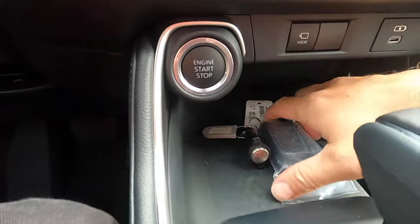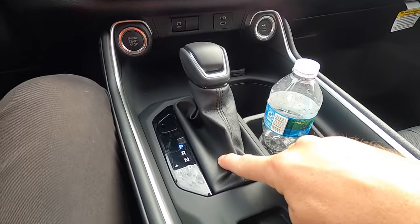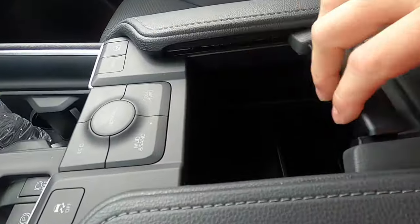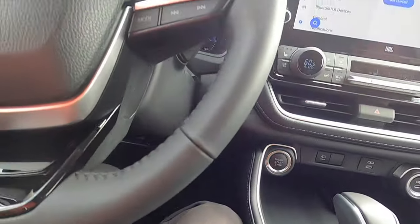There are two USB ports and an area for another phone or the key fob. Leather surrounds the shifter, and you have auto hold so you don't have to hold the brake at a stoplight. It feels more sporty — the console slides open to a deep storage pocket with a removable tray. On the passenger side there's a small storage cubby, though it won't be on the driver's side.